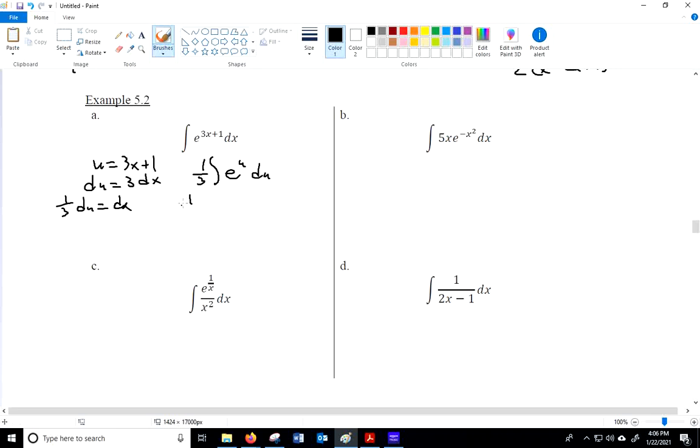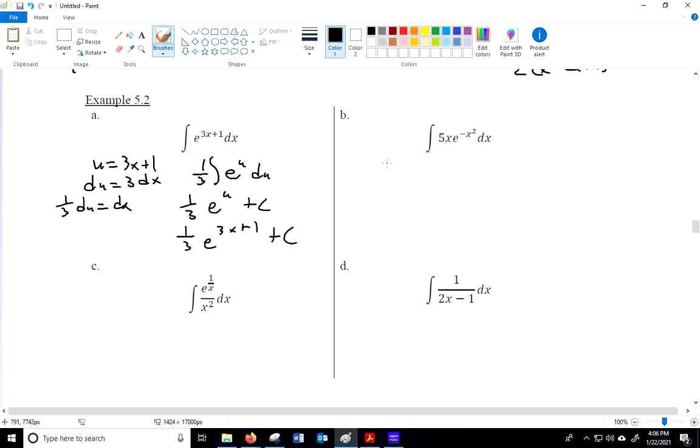The integral of e to the u is e to the u plus c. So then we'll replace the u with 3x plus 1 plus c. Now, when you do a simple u substitution like that many, many times, hopefully you'll even do this in your head. Most professors in a college Calculus 2 class, according to the notes I see, usually would just do that in one step. So that'll make it easier for you to follow along. So just try and get really comfortable with doing that. Do it on paper for now and get to where you can see it.